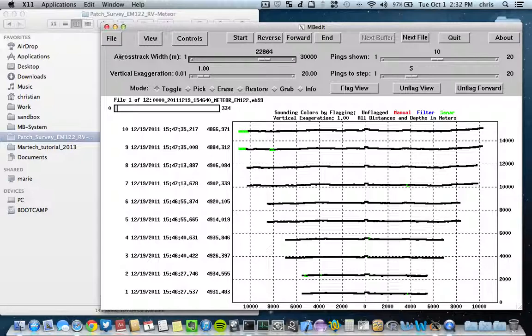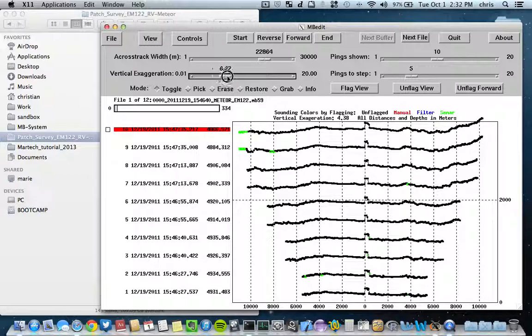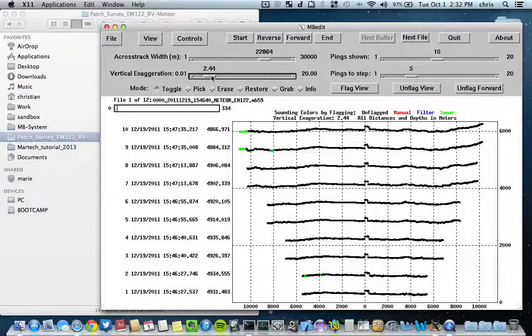So once you have familiarized yourself with the across width, you also have the vertical exaggeration. Sometimes to make problems like here, the center beam interaction, more evident, you have to put more exaggeration, not too much, because otherwise the data looks pretty ugly when the data is totally okay. And so I normally use something like 2.5, but that's my taste.